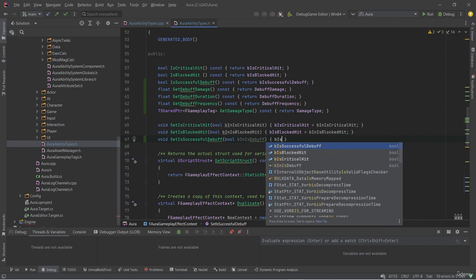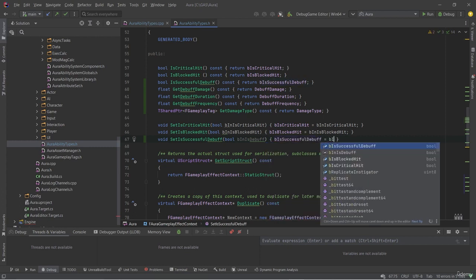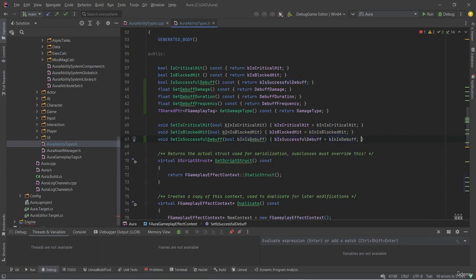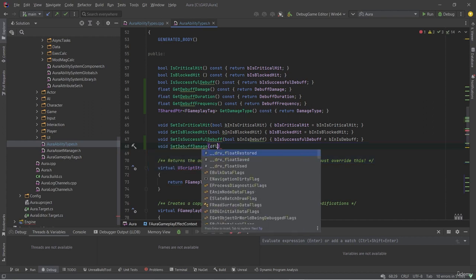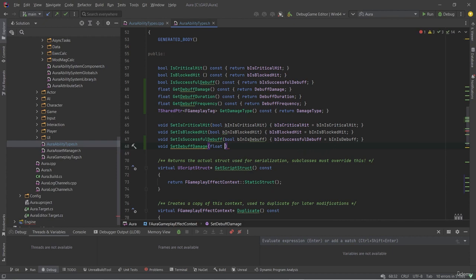And we'll set bIsSuccessfulDebuff equal to bInIsDebuff. We'll have a void function called SetDebuffDamage, which takes a float called InDamage and sets DebuffDamage to InDamage.